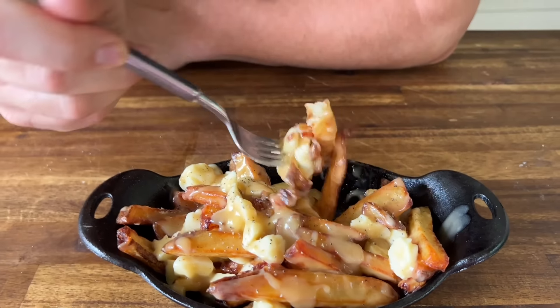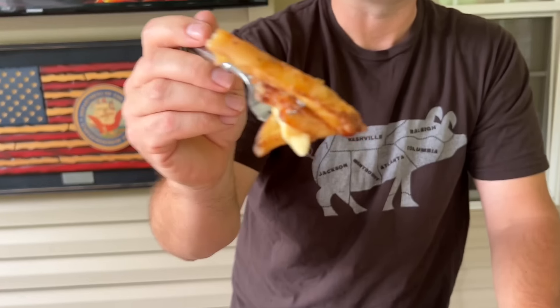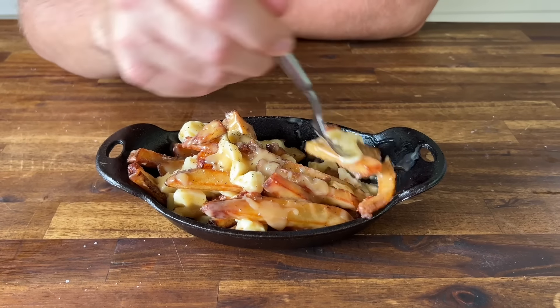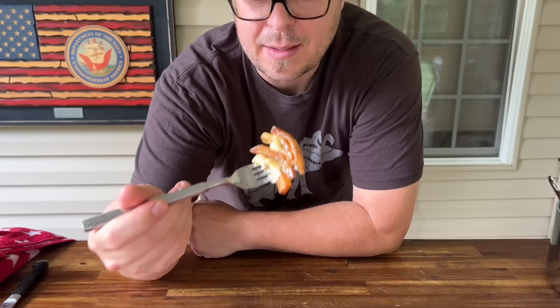But if you're going to go soggy versus crispy, you got to get that gravy — that gravy is key. I don't know how off I am on my recipe; I just know I can understand the love. It is good, actually — it's really good. It pulls you in multiple directions. Give me another bite. I definitely think cutting up the cheese was a bright idea. I don't know if it's right in your eyes, but you do get more of the cheese scattered throughout — very good. I know we used canned gravy versus home style, some recipes called for it, some people recommended it — I think the final product speaks for itself. It's fantastic. Thank you so much to our friend for sending us the fantastic Wisconsin cheese. I don't even miss the hot sauce — I don't think it needs it.